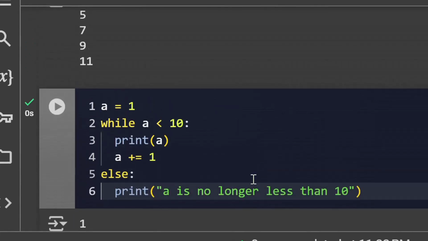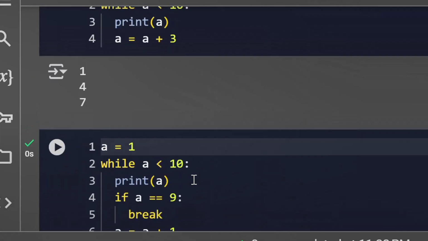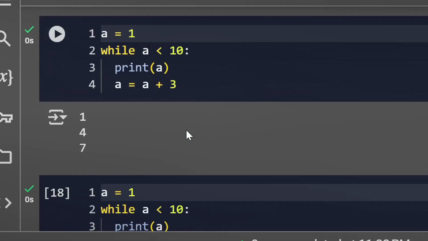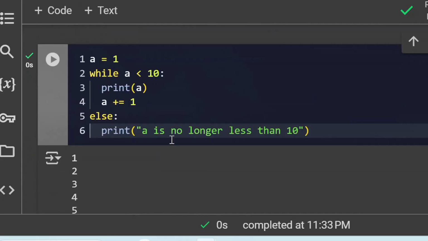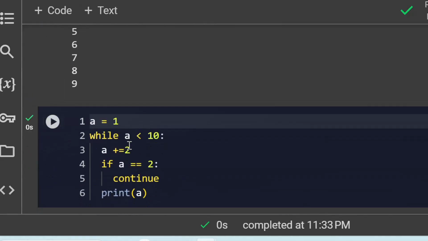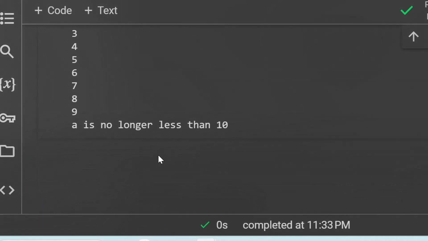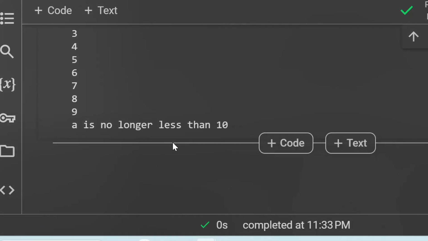Now I use break, I use else, and I use continue, and I use a normal while loop. So note this and know where this can be applied. Just like I said, if you don't define what this thing will be, if you just leave it alone, it is going to run endlessly. So you need to notice that.